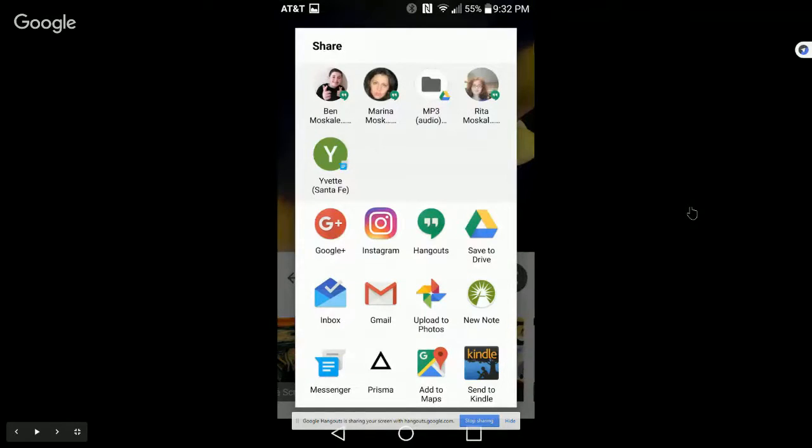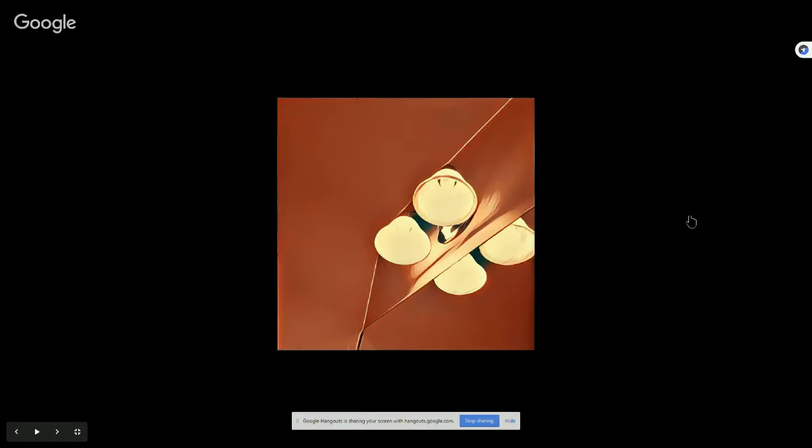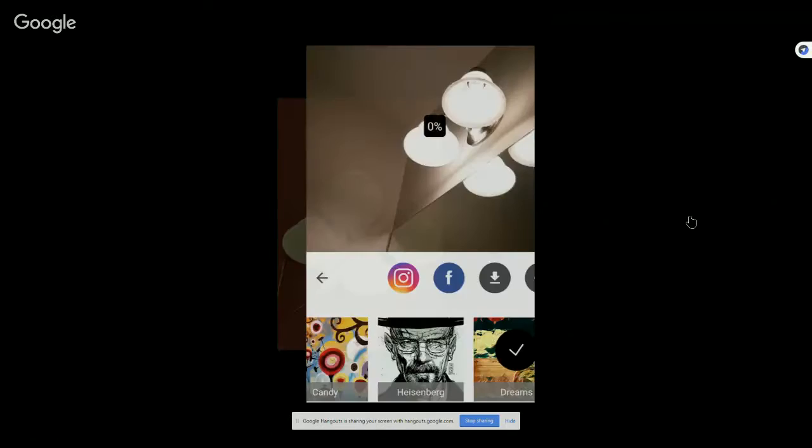And then when you click on share, if you use the share option on the far right, it gives you all the different typical choices on Android sharing. You can share it with a particular person using Hangouts, like here. You can save it to Google Drive as a document. You can save it as a Messenger deal. You can go to Google Plus. You can go to Instagram this way. I mean, basically, the usual deals that you would normally have would go here. And so there's another filter I applied there to the same photo.